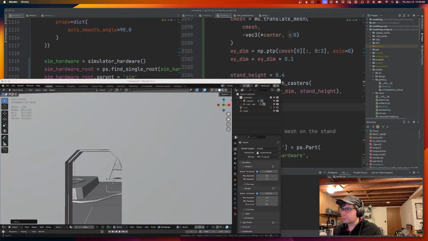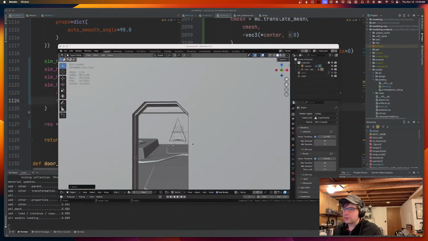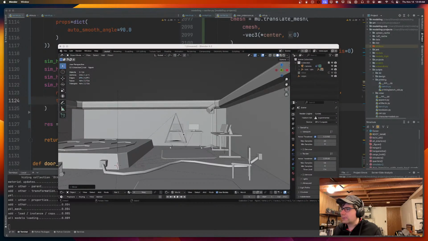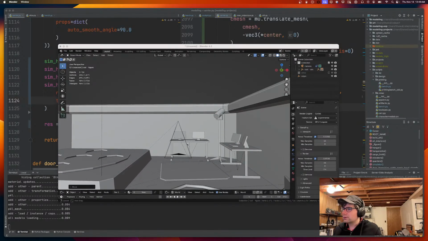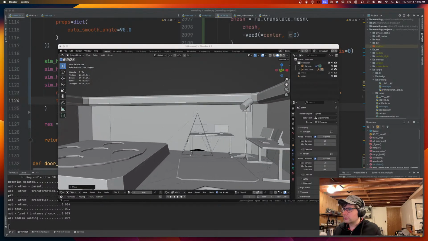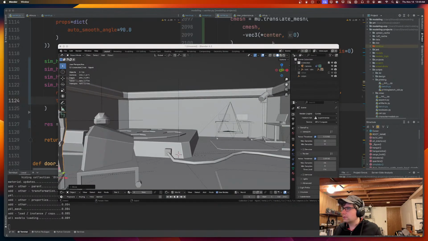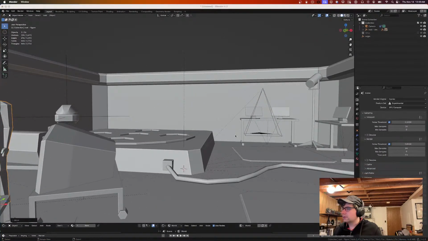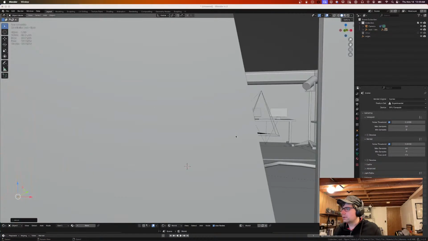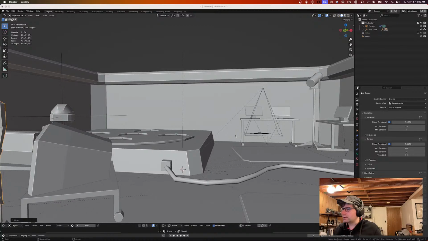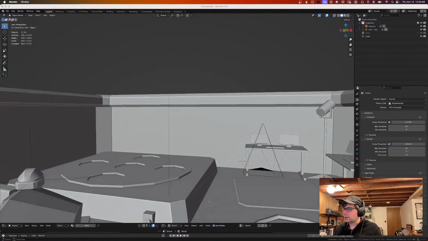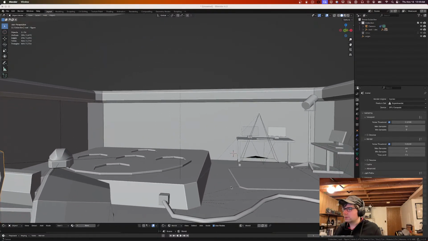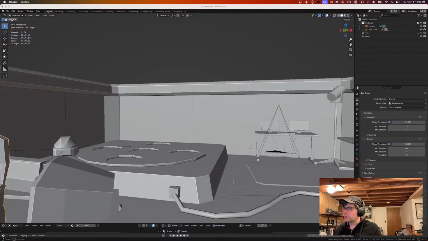Camera view in the game is going to be something like this, where we're about at eye height. Something like this. So we can definitely tweak this more.